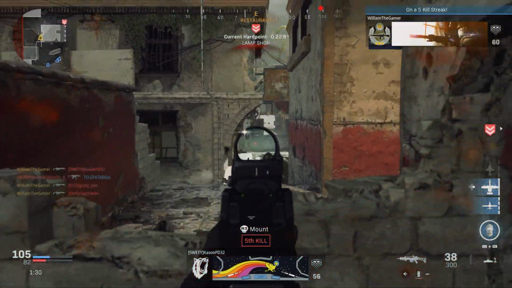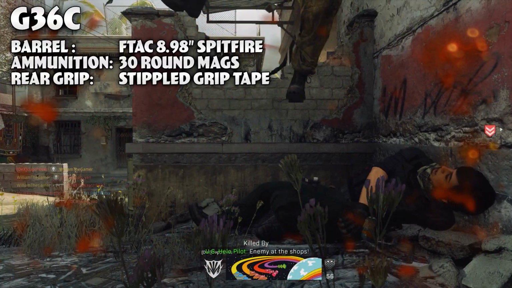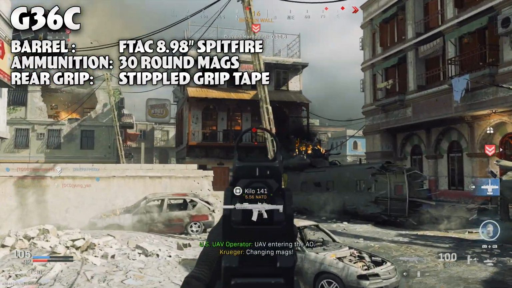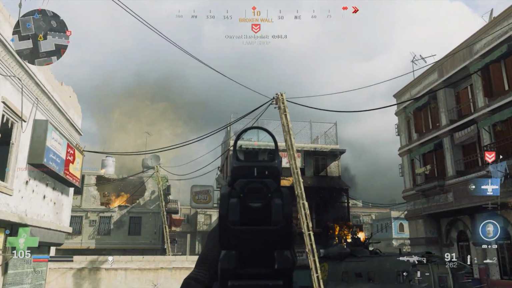Now let's actually get into what makes this transform into a G36C. You'll want to equip the Spitfire barrel, stippled grip, and 30-round mag. This essentially turns it into an assault rifle. Another interesting thing to note here is that the barrel, not the 30-round magazine, is reducing your effective damage range.